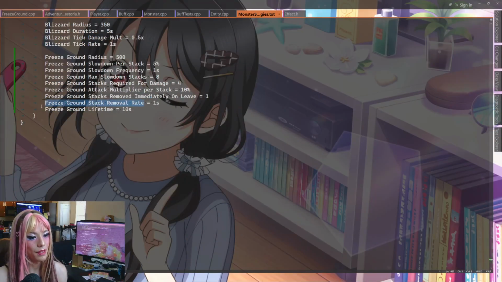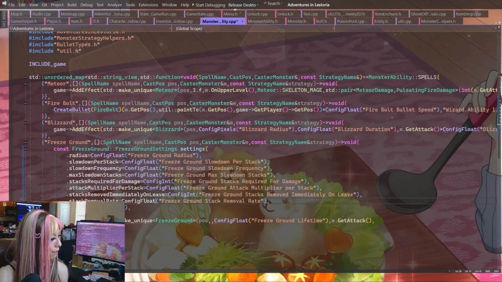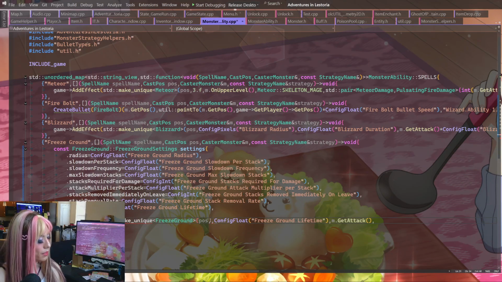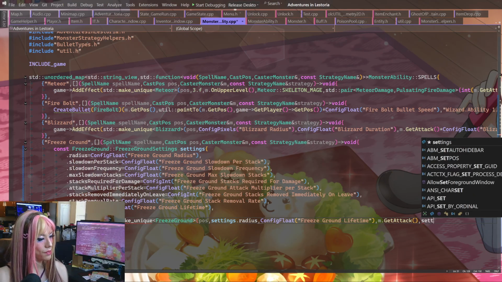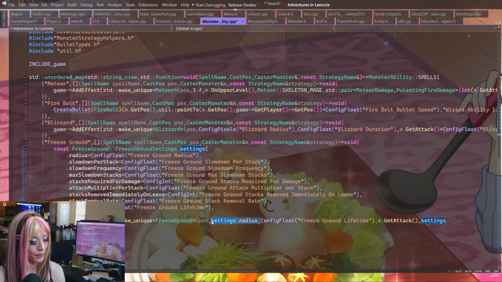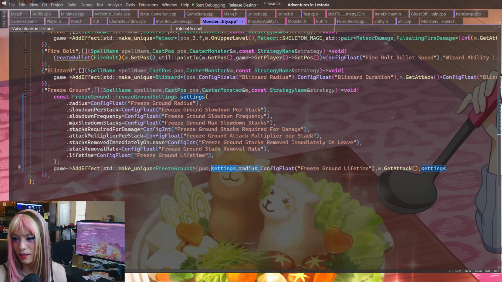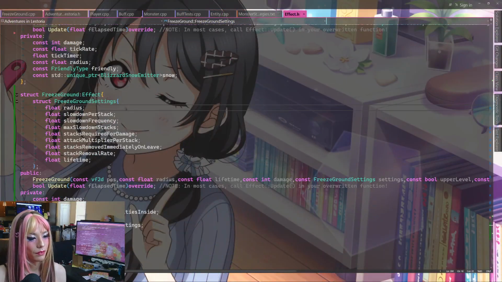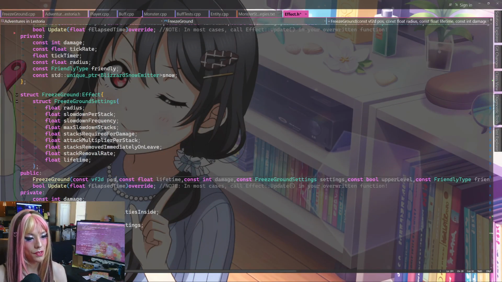Stack removal rate. And finally, lifetime. So I can pass radius via settings.radius. Everything else I can pass in here. So that's interesting. I have a radius parameter, but I'm going to be passing that in anyway, so I really don't need the radius parameter in the constructor, because that's just confusing.